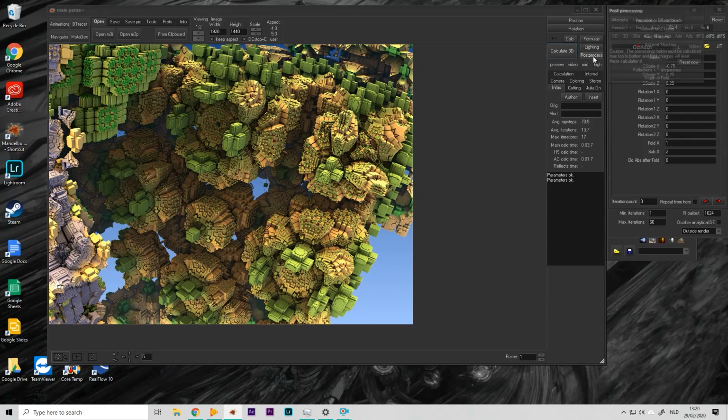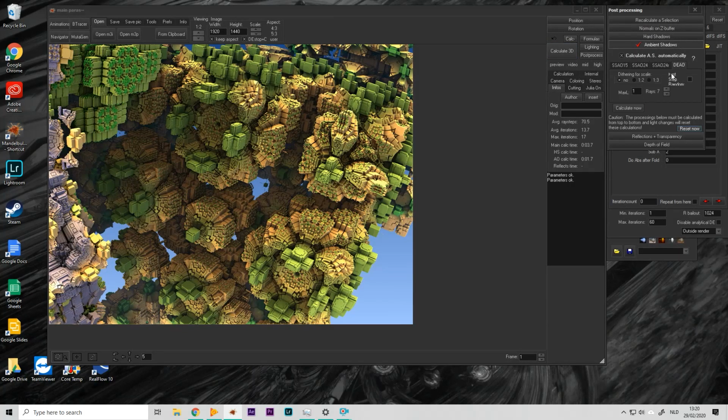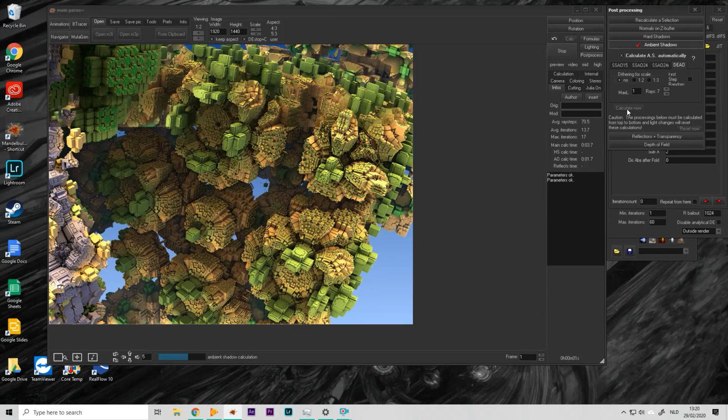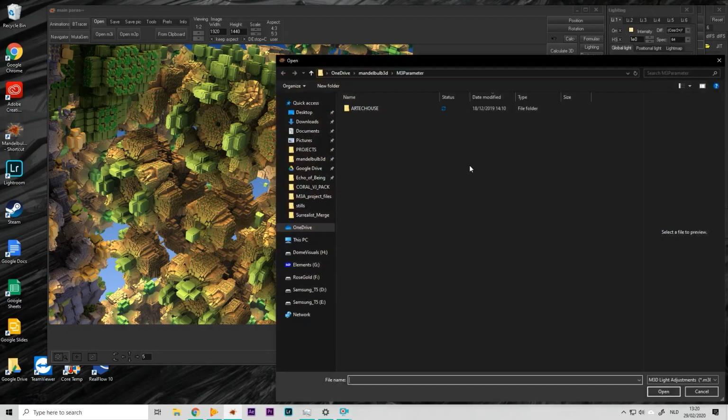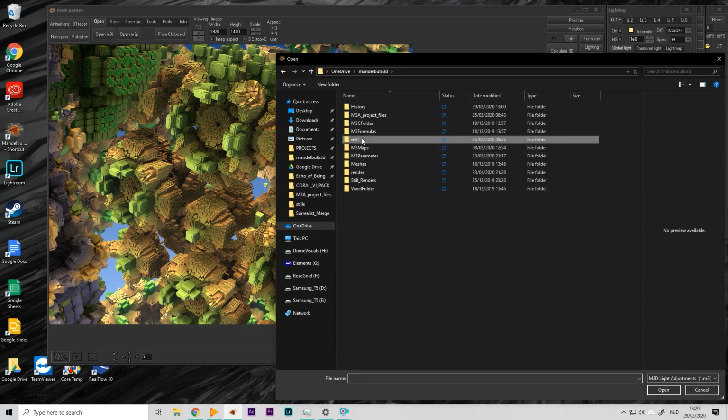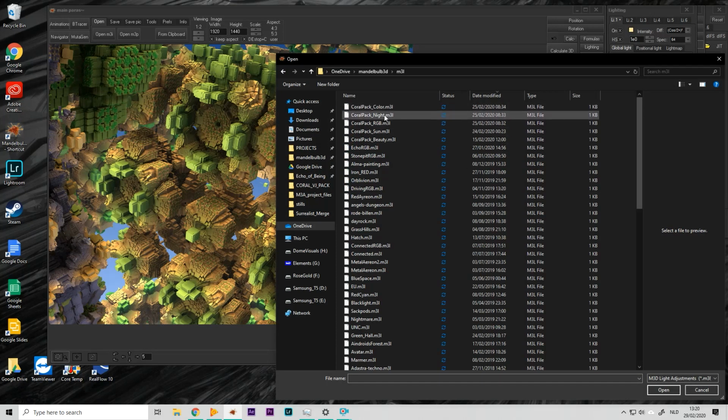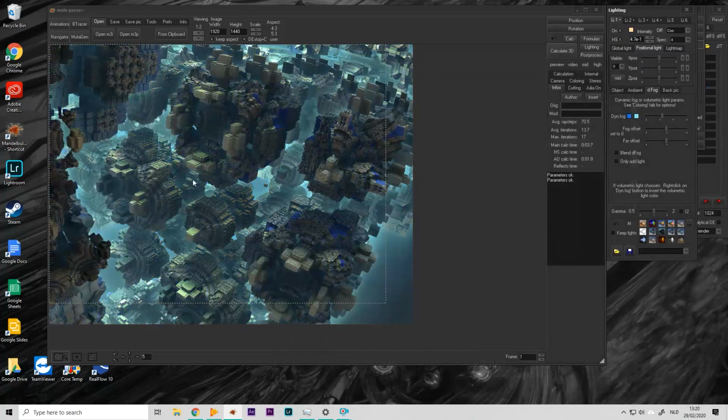All right. I always use these ambient shadows, never the SSAO ones, the AO ones. And let's just try and find a different light setup that I might prefer.